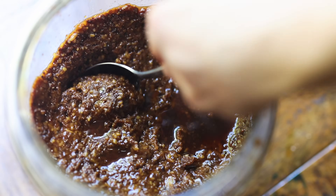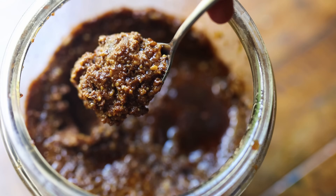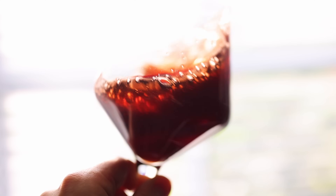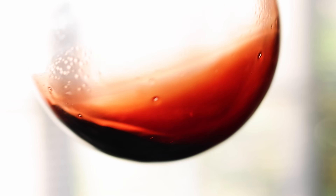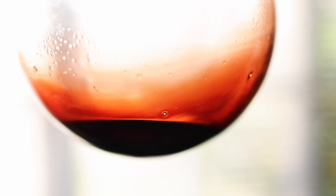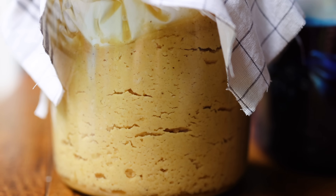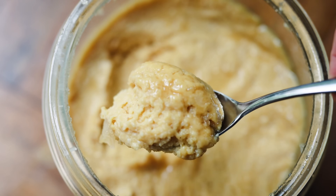You can also use the Rotavap to make modern tamari analogues, inspired by Noma's method, where they blend a miso with a liquid, clarify that, and then reduce it down to concentrate it into a flavorful tamari. Again, being able to do this at low temperature means you're preserving more delicate aromatics and freshness of flavor. I've made a masa corn miso tamari this way, which is really delicious and sweet and salty, and a gooseberry and roasted yeast miso tamari as well, which is something I'm working with at the moment.